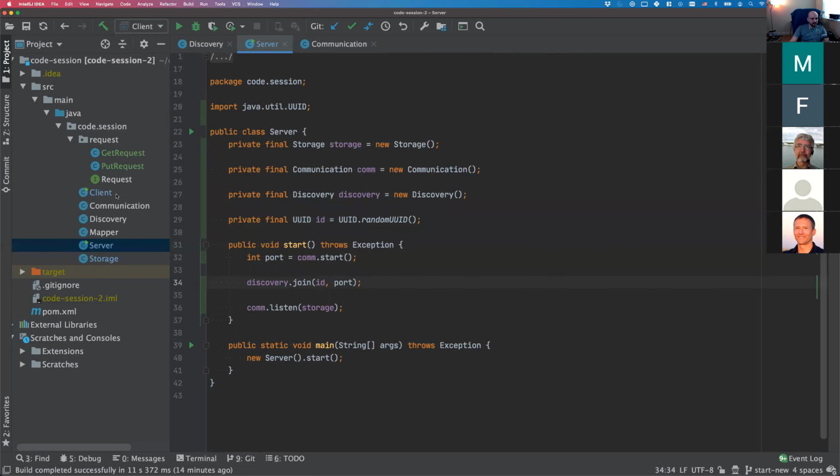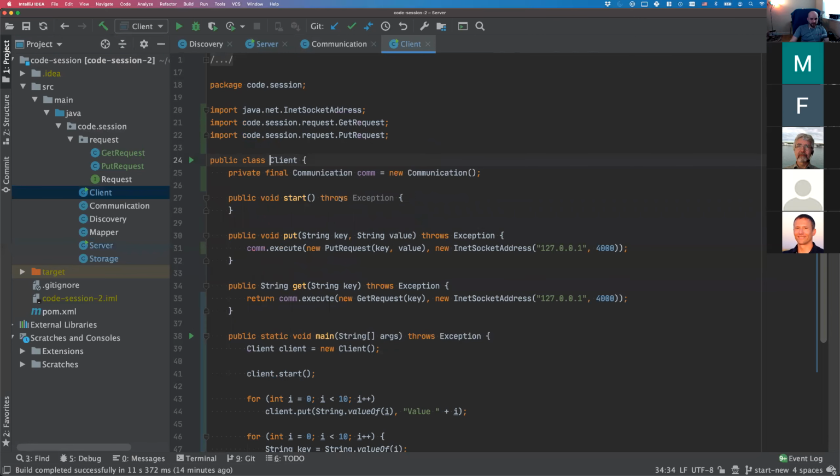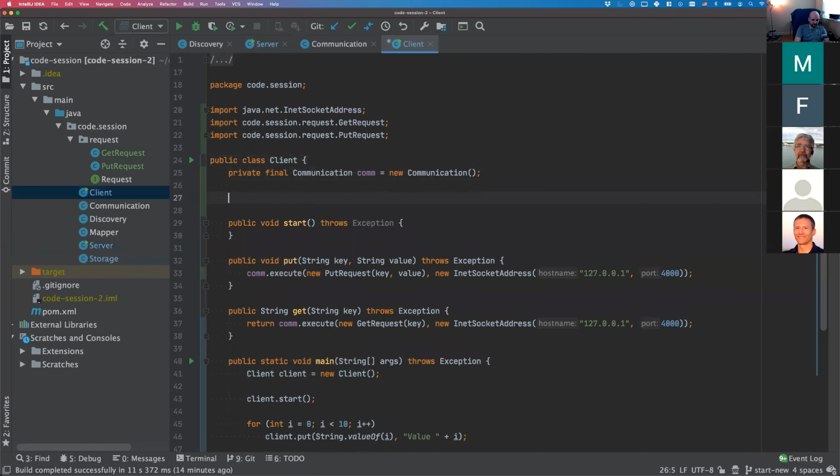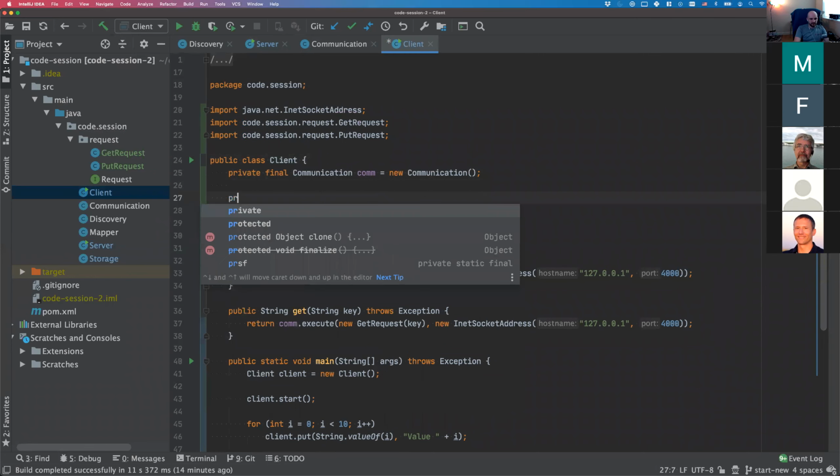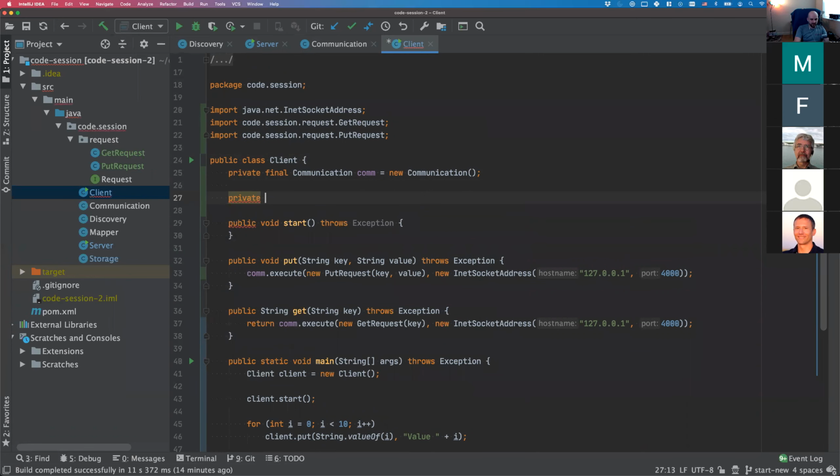So now let's add the same to the client node. We will also have an instance of the discovery component right here.